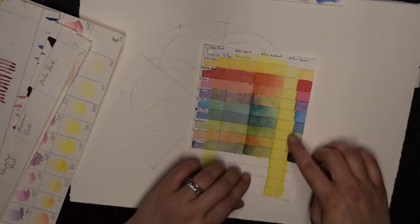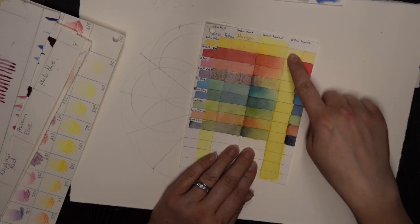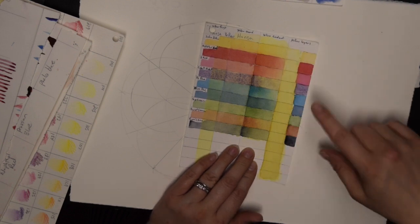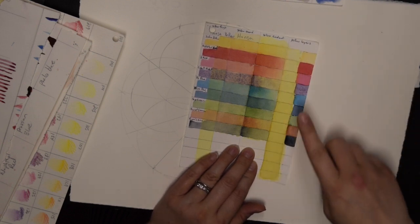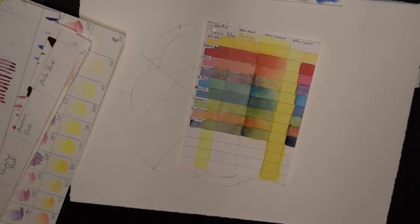And then here, I did a light wash all the way down, and then let it dry, and then did another wash all the way down, let it dry, another wash all the way down, let it dry, etc., etc.